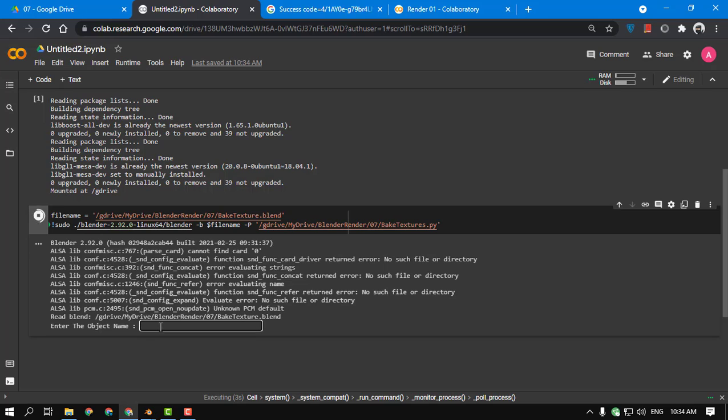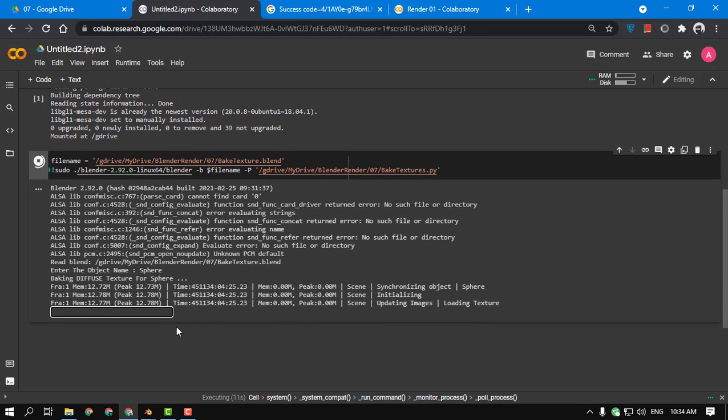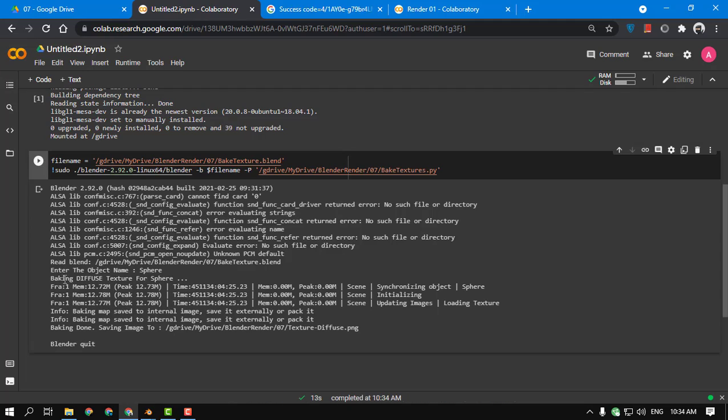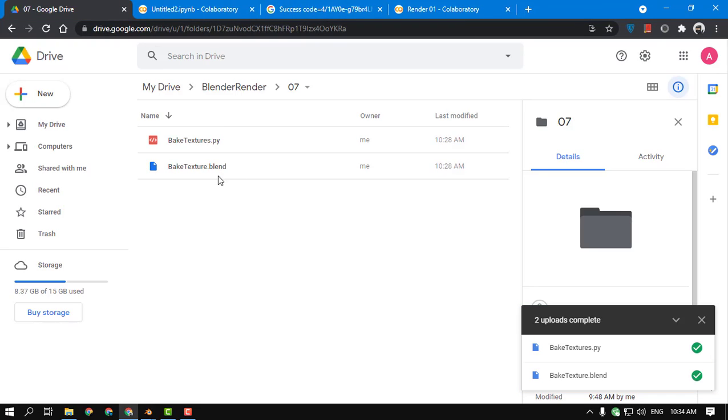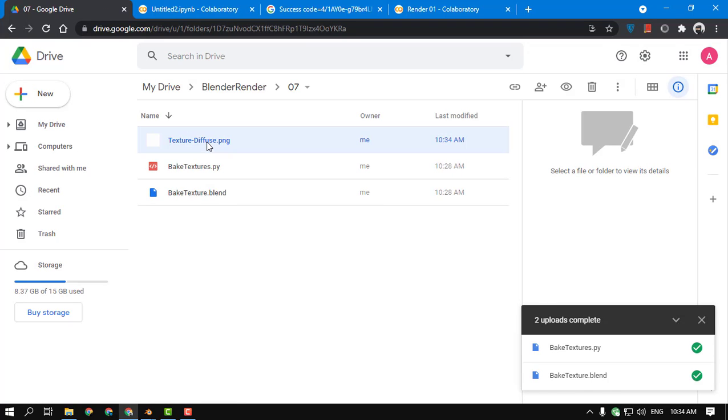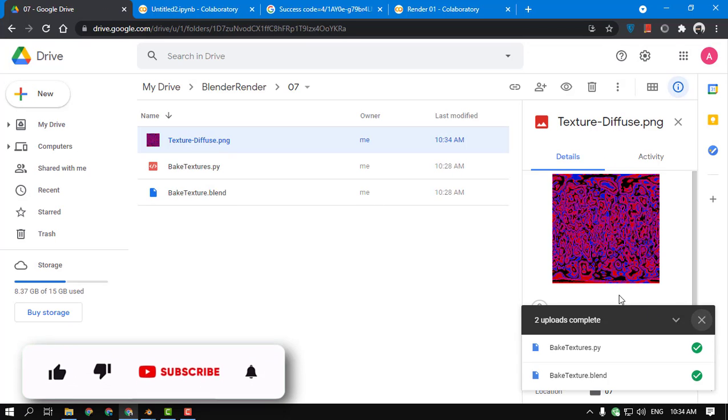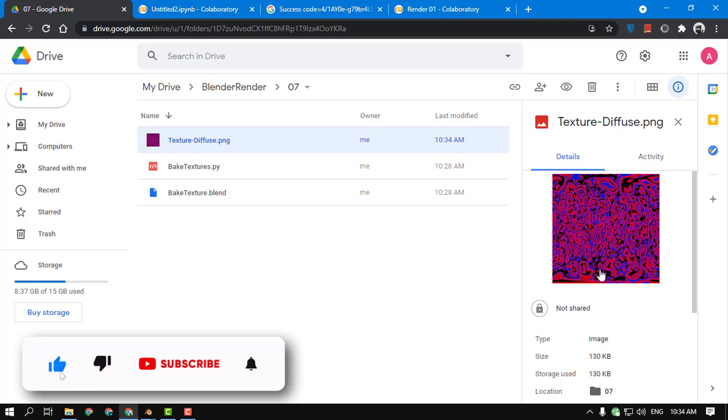Enter the name of object. What was it? The sphere. Enter. Baking diffuse texture, baking done, and saved right here. Oh, we baked it. We baked our textures on Google Colab.